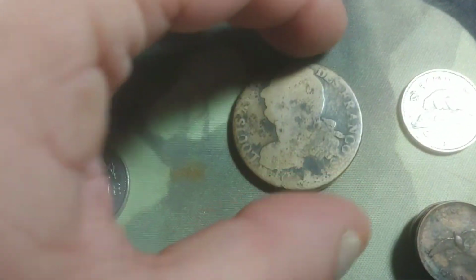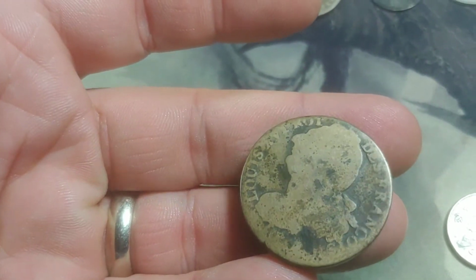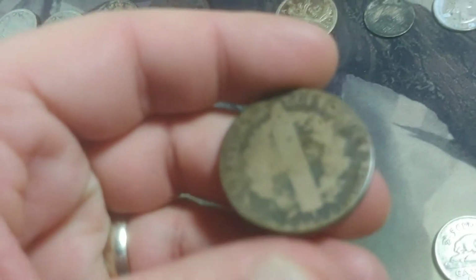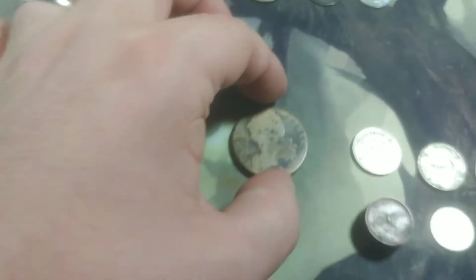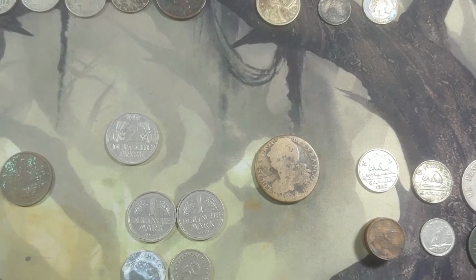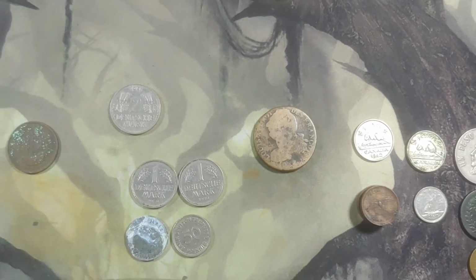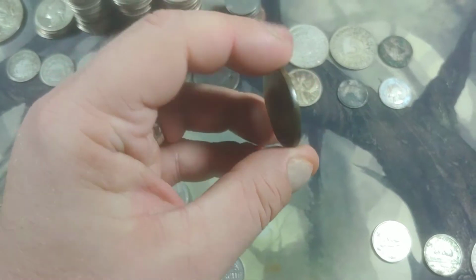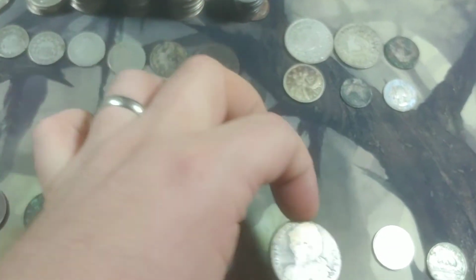This one was cool. I had to kind of look this one up because this is very worn down. And you can tell on the side it's going to say Louis the 16th. And, you know, that does look like Louis the 16th. However, there's no date on here to tell what this is. So this is what's called a two sous coin. Apparently they were made in 1792 and 1793. Now this was during the French Revolution, while Louis XVI was still the reigning monarch, but the Republic of France was still on the rise. And so it was only because he was technically still the monarch that he was put on this coin. So if this is a real coin, this is from 1792 or 93. So that's pretty cool, seeing an almost 230-year-old coin.